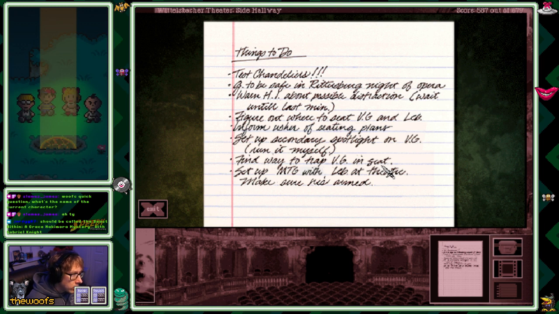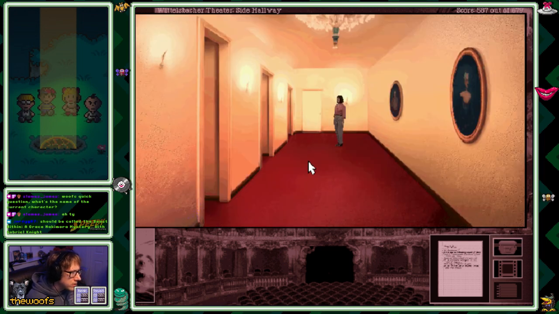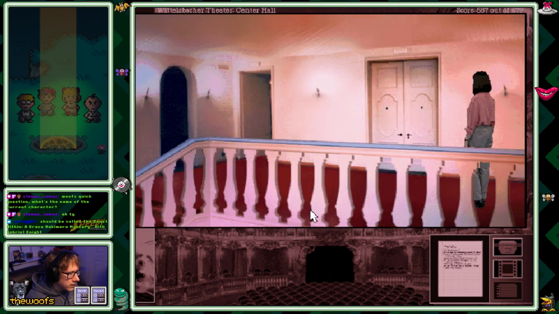I suppose... Okay, I don't know. And then set up MTG, so Magic: The Gathering, with somebody at the theater. Make sure he's armed. Really struggling to read that cursive there.